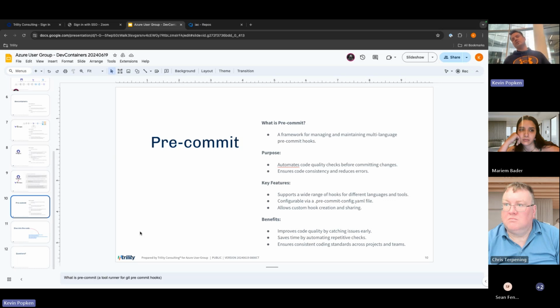So when you get to the code review process, you don't have to worry about all the nitpicky type stuff. You know, there's always somebody on the team that's really nitpicky. I want line breaks versus this, or whatever it is. Maybe you're the person. But in the end, this takes care of a lot of those things.